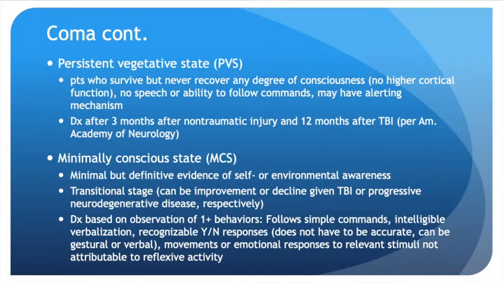Diagnosis of MCS is based on observation of one or more of the following behaviors. They follow simple commands, they have intelligible expression, they have a recognizable yes/no response. It doesn't have to be accurate, but they are giving a response. And there are movements or emotional responses to relevant stimuli that are not likely attributable to some type of reflex activity. They are somewhat volitional.